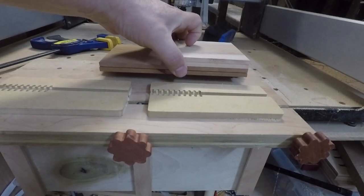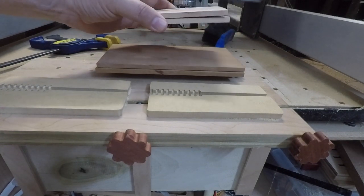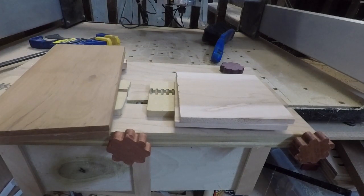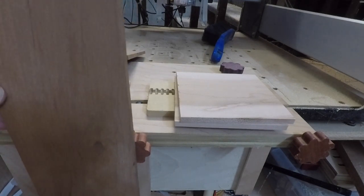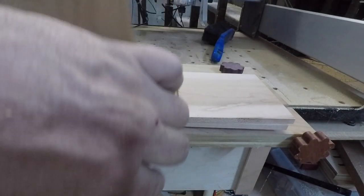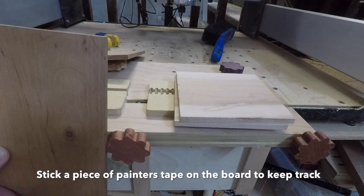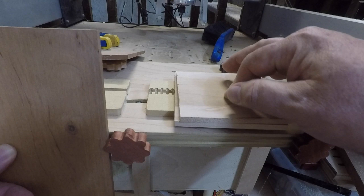Okay. So I've got 4 pieces of wood here that I'm going to use to make my box. These bottom 2 are cherry, these top 2 are maple, and that'll just give me a nice contrasting pattern on the side of my finger joints. So I'll cut the maple ones over here, and I'll cut the cherry ones over here. Now, one thing to keep in mind when you're doing these joints: as you're doing them, your board is facing this way, right? And when you go to change it, if you flip the board this way, your joints are not going to line up. Instead, you want to flip it that way and put it back in, and that way those joints will line up on both sides. And you want to do the same thing with these. That'll keep everything nice and lined up.